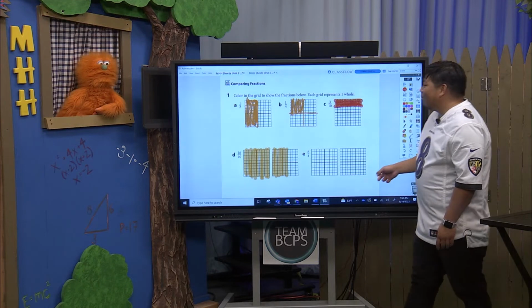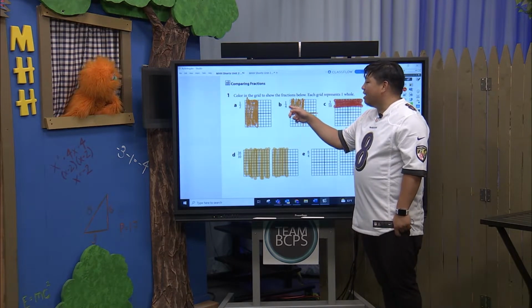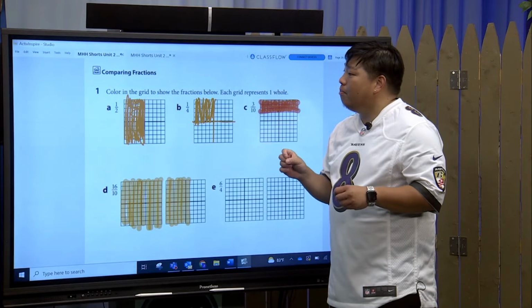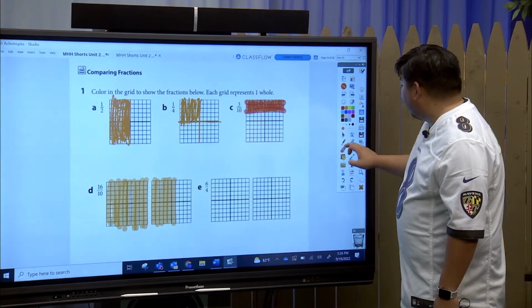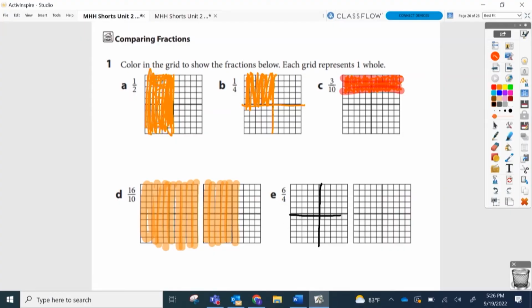So let's go back to what we did in B, where we start off, because when we saw that we had 4 as a denominator, the 4 is the number at the bottom, we knew that we were looking at the whole being broken up into 4 equal parts. Let's go ahead and do the same thing here and separate our equal parts. Like you said earlier, it kind of already looks like they're already done, right? It does a little bit, yeah.